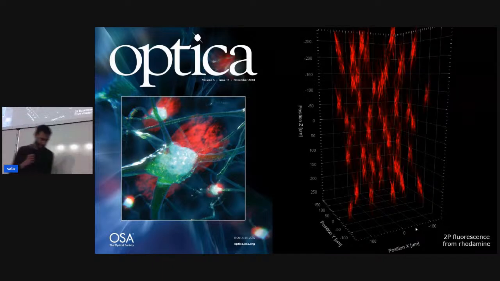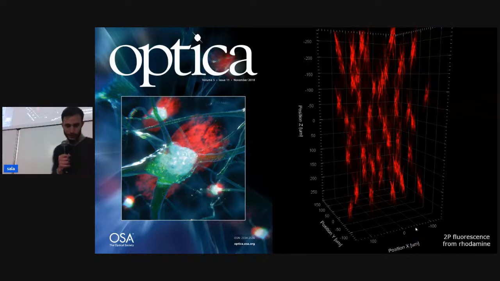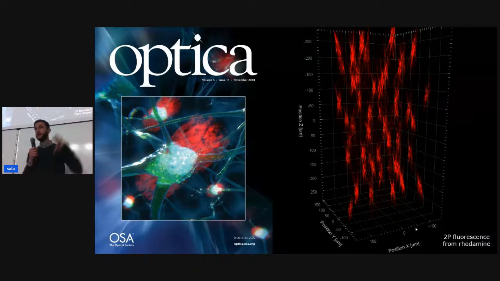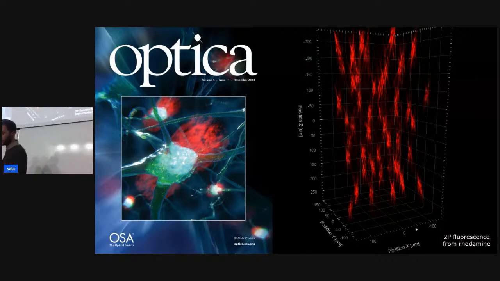So this is an experiment that we did. So this is the reconstruction of a volume in which we asked our spatial light modulators to focus our 2-photon excitations on 50 different spots, which is going to simulate 50 different neurons. And you can see that we can do this. However, these spots are not very well defined. And this is because the temporal focusing, so the temporal shaping, was not in the game yet.